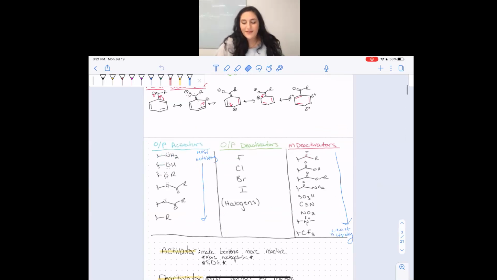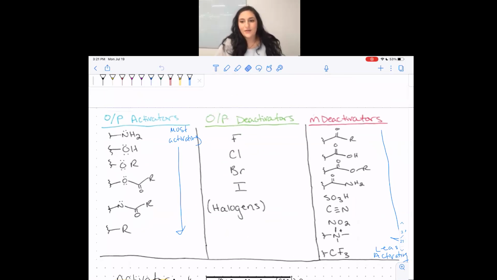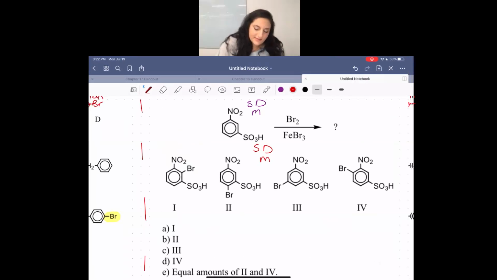Okay, cool. So if you use this as your director guide, you can see that SO3H is less deactivating than NO2. So we know that this is the director. And someone made a good point. In this case, both of them have a meta position here, right? So for this example, you didn't actually need to know which one was stronger and weaker, but I wanted you to do it for practice. But I'm really glad you saw that and you pointed it out.